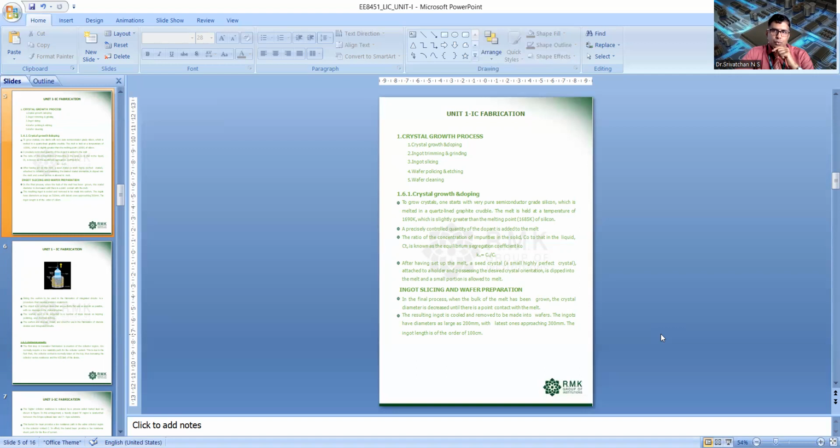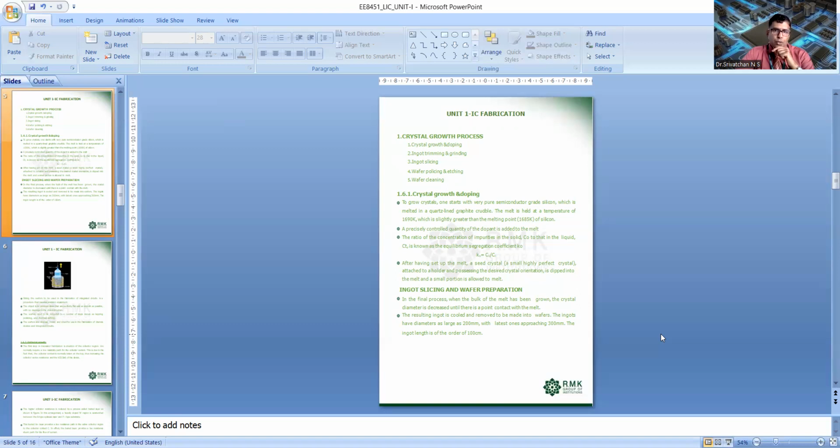To smoothen them, it is given a mechanical process of trimming where the top and the bottom are chopped off and the surface is ground to smoothness, because any uneven surface will create a wafer which will not be uniform and will lead to improper circuit formation. So the surface needs to be very smooth and clean.